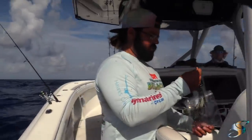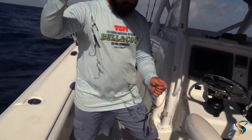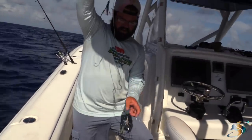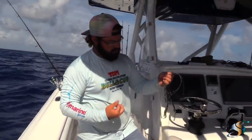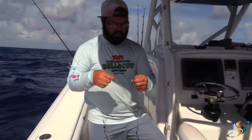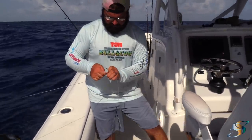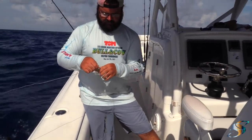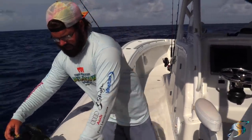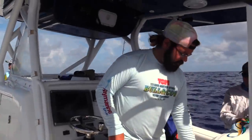These are pre-rigs and you want to be very careful with them when taking them out. They call this a chicken rig — the reason being you don't want to drop down 700 feet of water, lose one bait, and have to bring it all the way back up. A lot of commercial guys will hit every single hook on one drop. This particular spot I've gotten snowies, tiles, queens, and barrel fish — it really all depends on what time of year as to what's going to be biting.